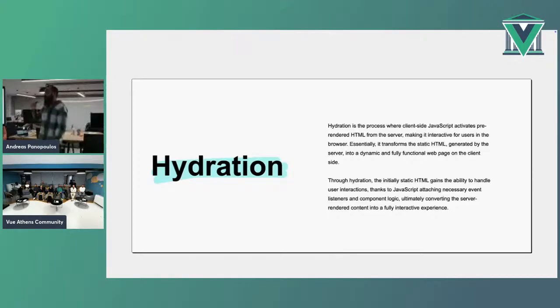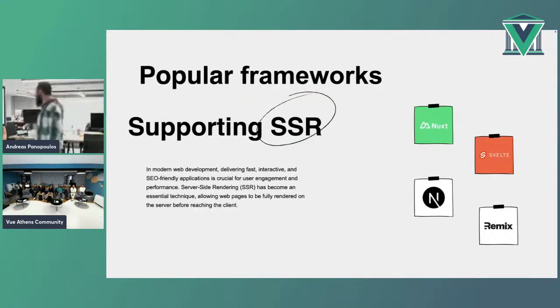So the client-side JavaScript needs to act in order to make our code interactive, and this is achieved through event listeners and by adding the component logic, and gives a more interactive experience to the user. This process is called hydration. Some frameworks that support hydration are Next, Svelte, Remix, and Angular, which I missed adding the logo for here.